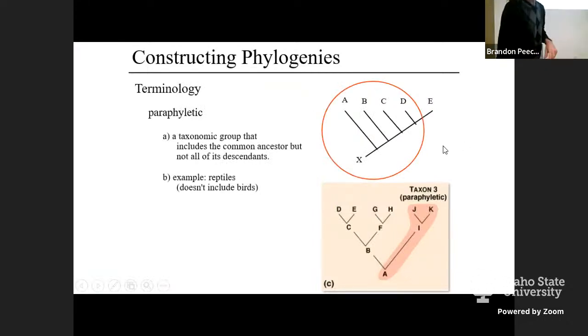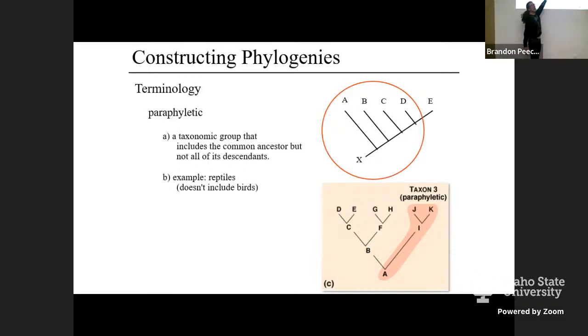The only reason we talk about this is because very often in biology, there are good reasons that people have named kind of groups of organisms that are paraphyletic. So I won't have you guys define this really, but you can see on this example here, if you had that common ancestor, but not everything that descends from it, and you called that a thing, that's a paraphyletic group. It's not great for evolutionary studies, but it might have functional utility.